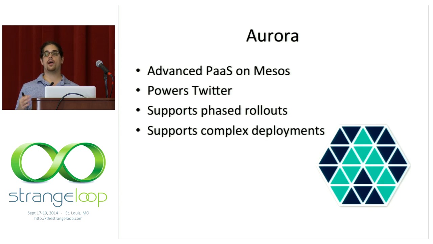It also supports far more complex deployments than Marathon. Not only does it support things like ensuring that these processes are not running on the same box, so spread them out between boxes, but you can also make it aware of racks, rows, and data centers. You can tell it about how multiple applications all need to be coordinated, so perhaps it's more beneficial for you to be running Logstash on the same node as some application that it's trying to stash the logs of. So Aurora supports these very complex configurations. The downside of this is it's very hard to use, and so the people who do use Aurora tend to interact directly with the Twitter Aurora team, who are very active and happy to answer questions on their mailing list.